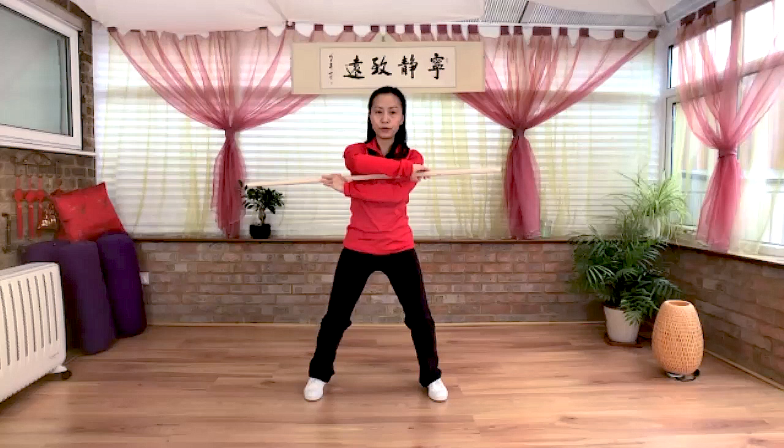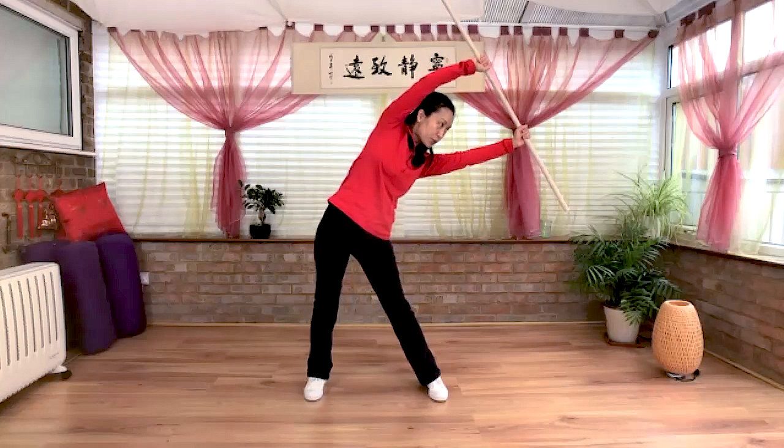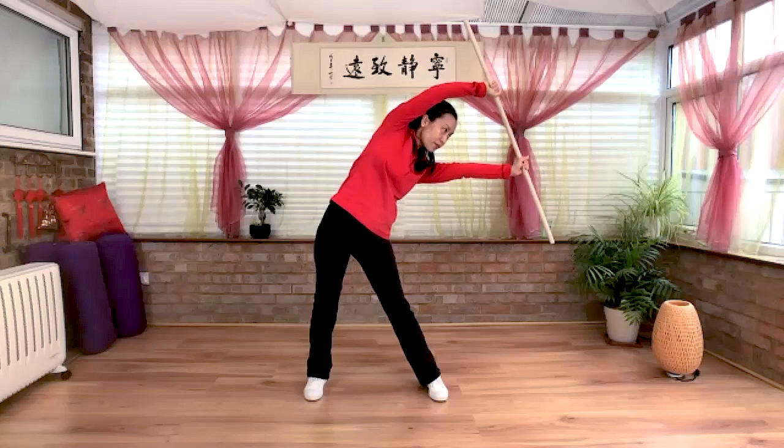From your left to the right, straighten your knees, right arm over your ear and stretching towards your right side. So your underhand is just slightly above the hip or center line. Open your chest here, and slowly lifting up, rolling, release, and massaging stick from chest to your hip. This is one side.